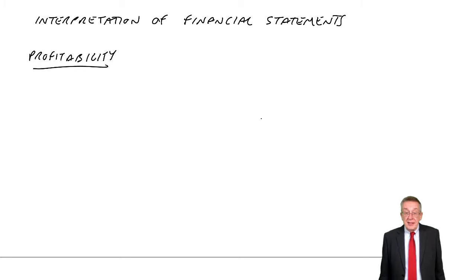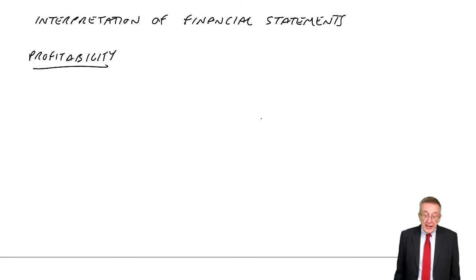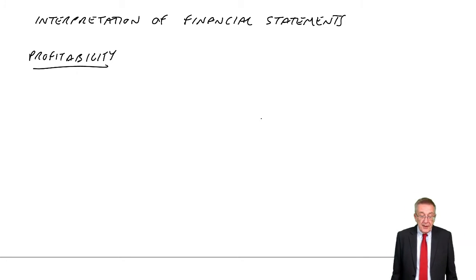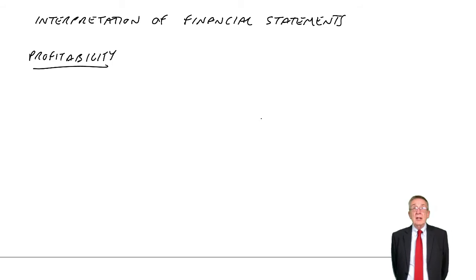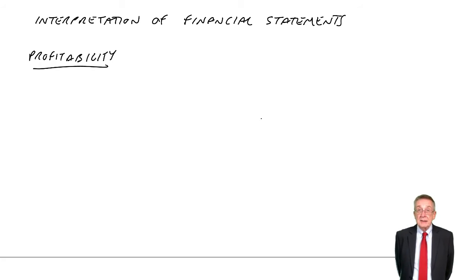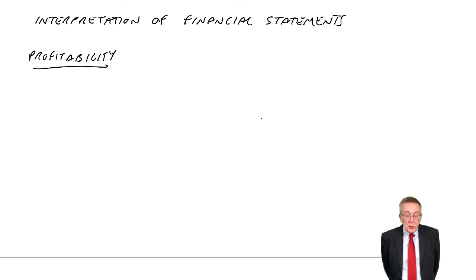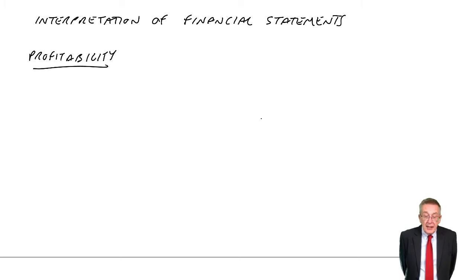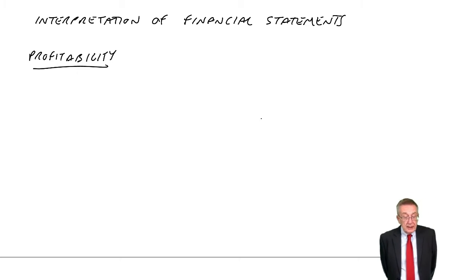We want to make more profit. The reason we look at ratios is that it's no good just looking at the final profit and saying, oh, profit after tax 1147, last year 637, it's a lot more, we've done a lot better. It's no good just looking at the absolute profit, because the company's a lot bigger.